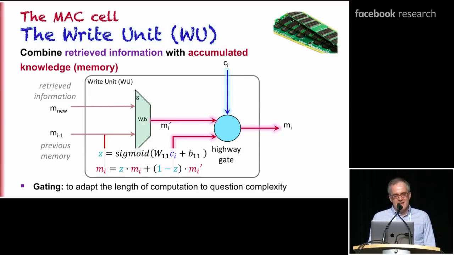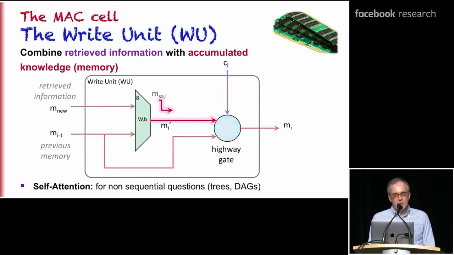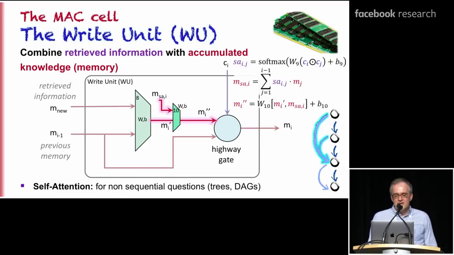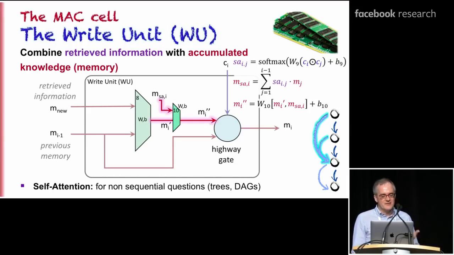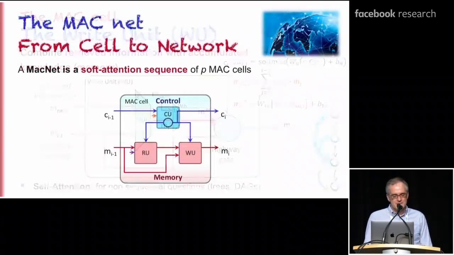Or we had this idea of using self-attention, where you could use all of your memories to help guide the next memory. And so we could put in a self-attention layer so we can make an explicit DAG of inference steps. So concretely, the way we do this is we use a kind of key value memory network idea, so that we're taking the attention distribution between preceding control states and using that to access preceding memories.